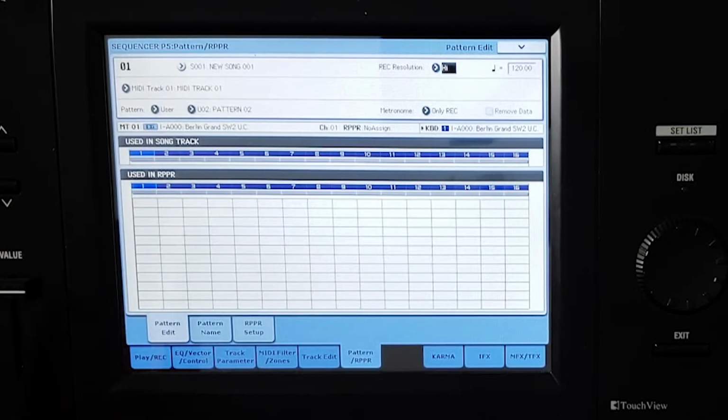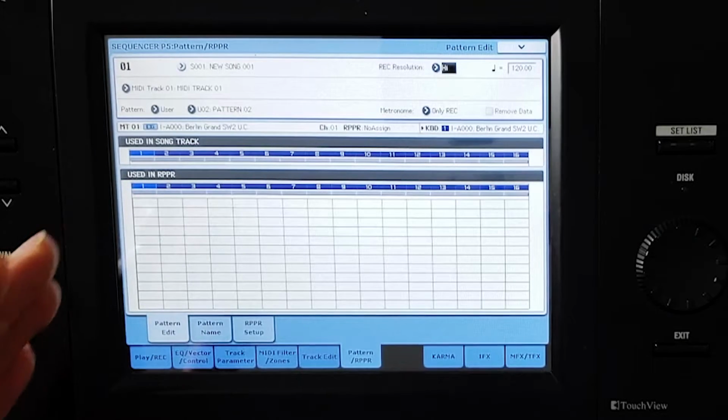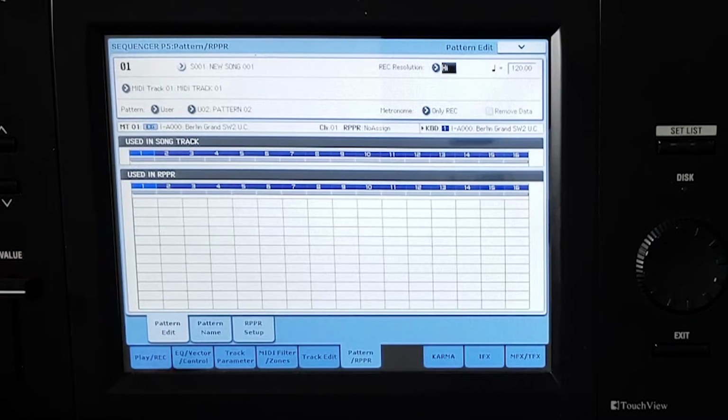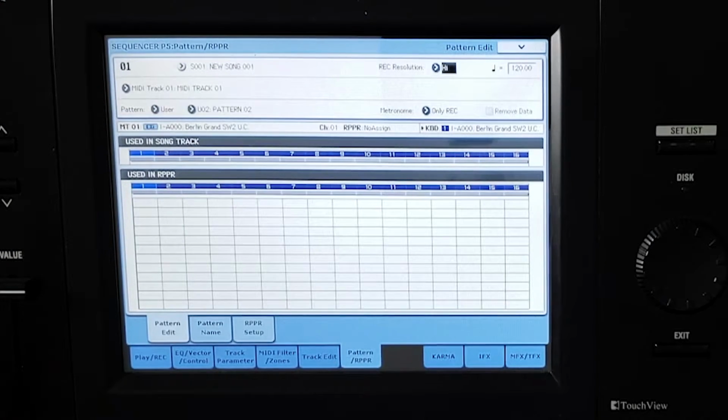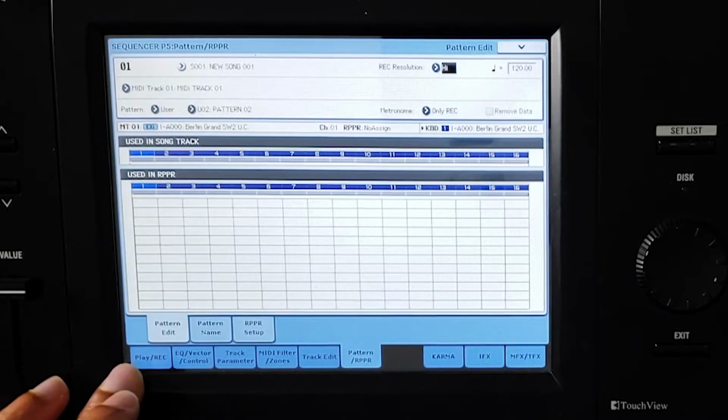Now, the pattern sequencer works a lot differently. Literally what you do is you record loops in the pattern sequencer, and then you can just apply those loops to various keys on the keyboard to trigger those loops. So it's great for live if you want to trigger loops and stuff like that. You just hit a key and the loop goes and just continues to go until you actually stop the loop. So anyway, I'm going to give you a demonstration here of how that works.